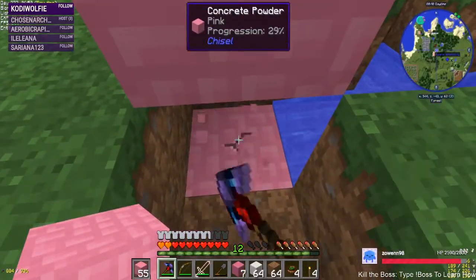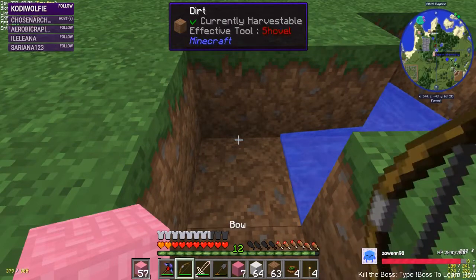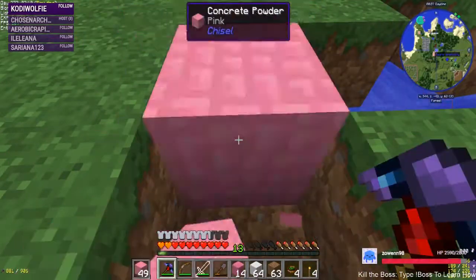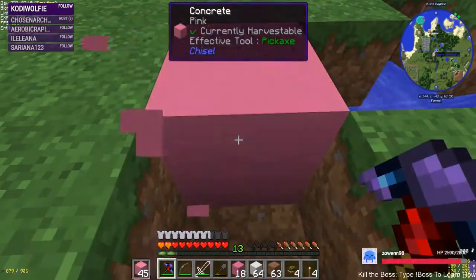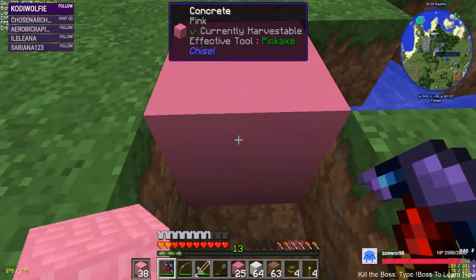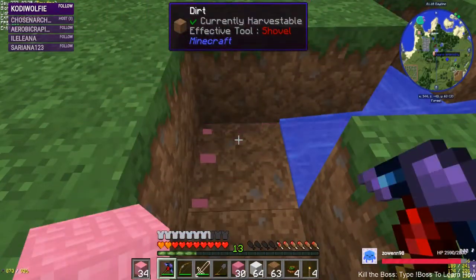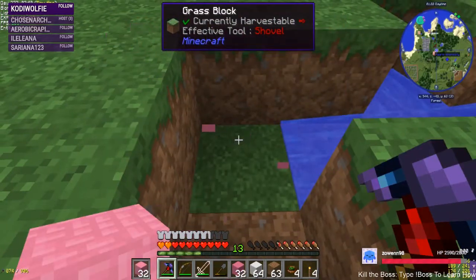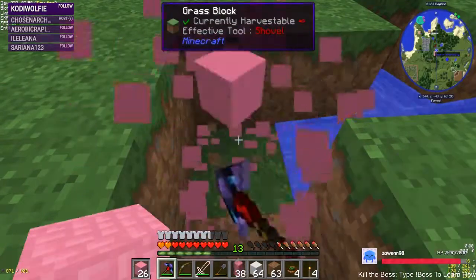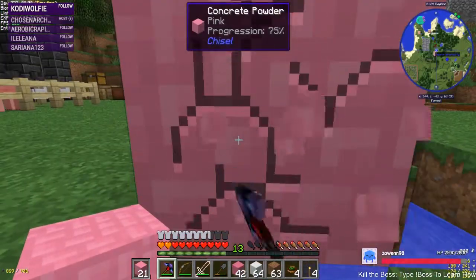Okay, so that I go a little too fast for. Good to know. My pick goes a little too fast for that. I have to get my stone pick out and line the area if I wanted to do this any faster. Does this stuff drop? No. Okay. Good to know.